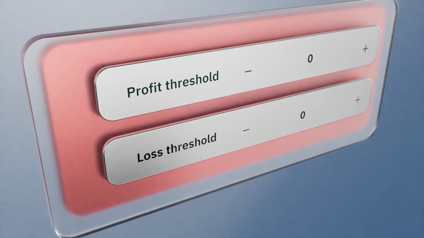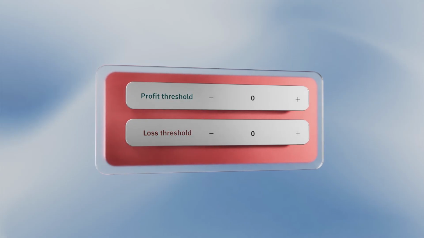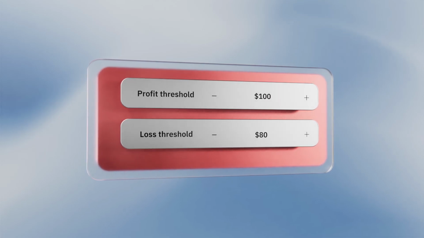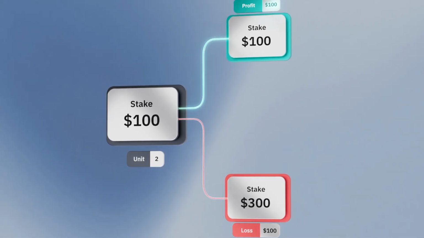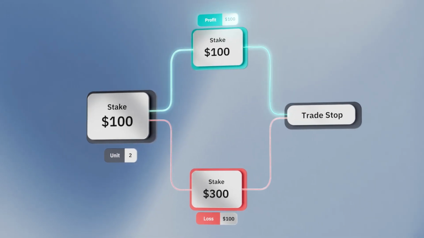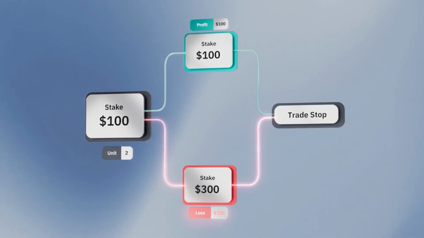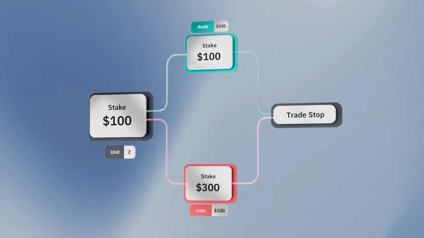You can manage your risk by setting the profit and loss thresholds. This helps to secure potential profits and limit potential losses. For example, if you set a profit threshold at 100 USD and the strategy exceeds 100 USD in profit from all trades, then the bot will stop running. Vice versa for the loss threshold. This helps you to manage your risk and enables you to focus on potential profits when the trend reverses.